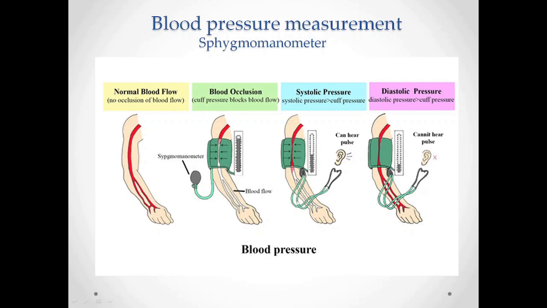At that time, when you keep your stethoscope near your elbow, you can suddenly hear a sound, a pulse, where your artery just opens up. That pounding sound is recorded as the systolic pressure. This happens because systolic pressure is greater than cuff pressure. In the last diagram, the pressure drops further. At one point the sound stops, and you cannot hear the pulse. It means that blood flow is normal. That is called the diastolic pressure. This is how your blood pressure is measured at different hospitals.